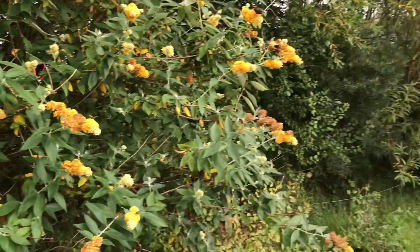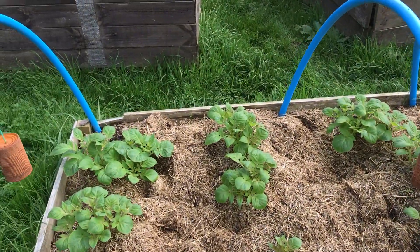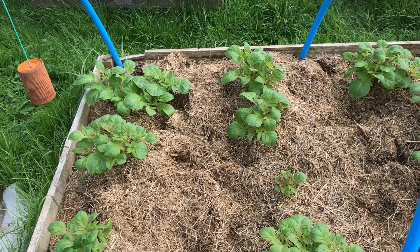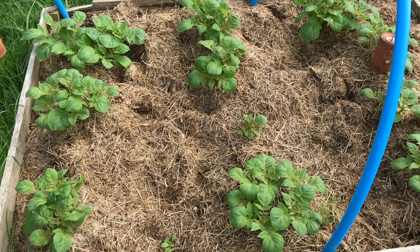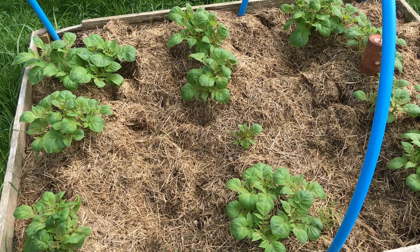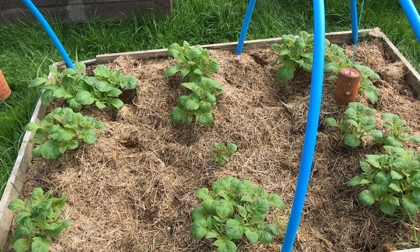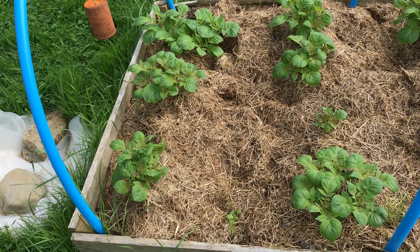Moving slowly away so as not to disturb them. So here we are at one of the potato beds. I've popped these little potatoes in to hopefully give us a wee quick crop before Christmas. These are growing outdoors, and we've also got some in the polycrub which I'll show you in a minute. These are a first early type of potato - the most important thing if you want to catch another crop of potatoes before the end of the growing season is that you use early potatoes that are going to mature in 90 days, not in 120 days like the main crops.